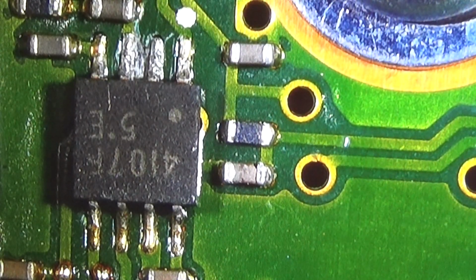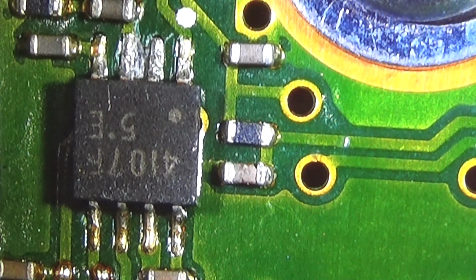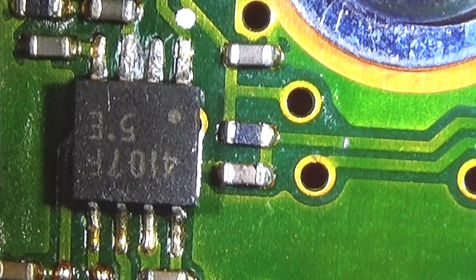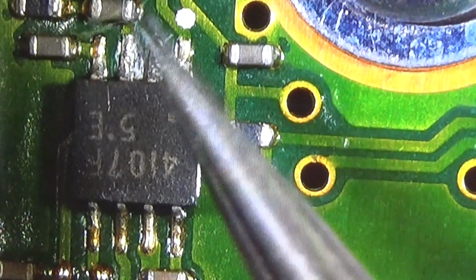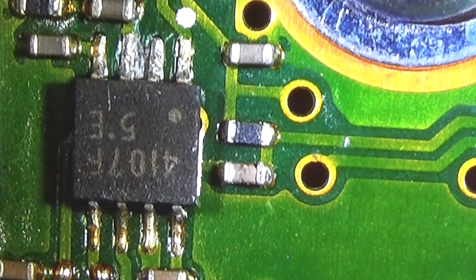Alright, so I have prepared the area which I've told you is very sensitive down there for your view. And you see here the IC, and you see here some marks from probing around.